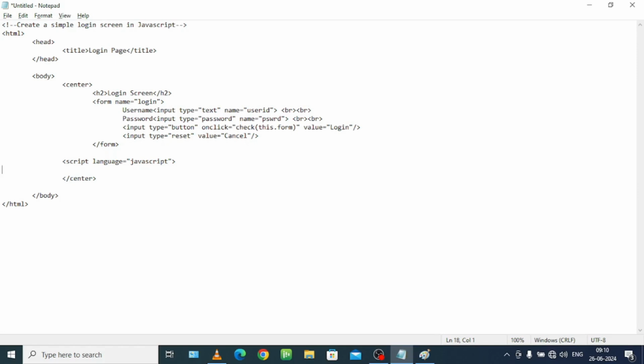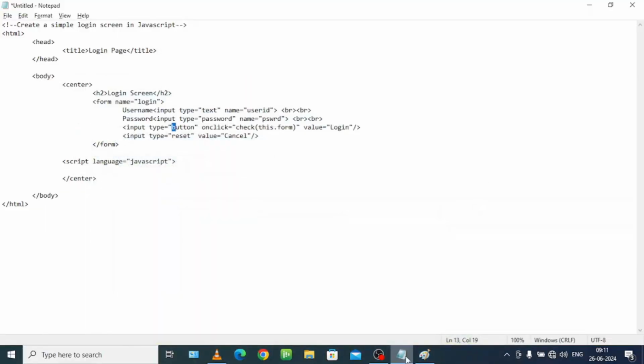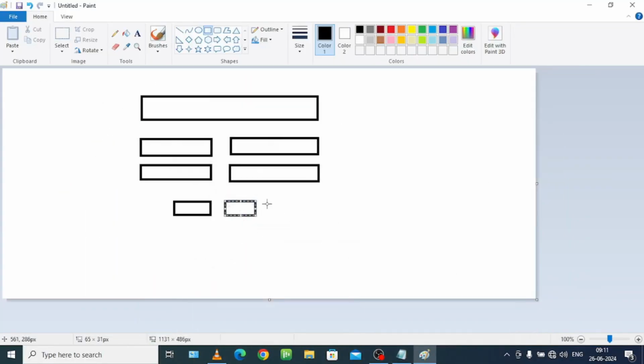And here I will write the validation or if-else statement to check whether the username or password that I have entered in these placeholders or text boxes is correct or not.